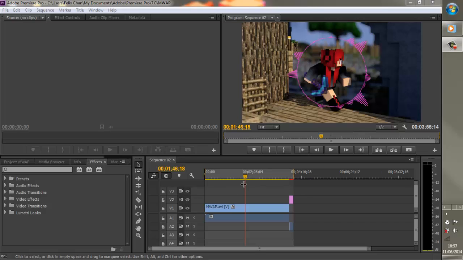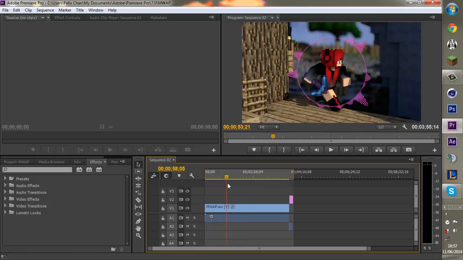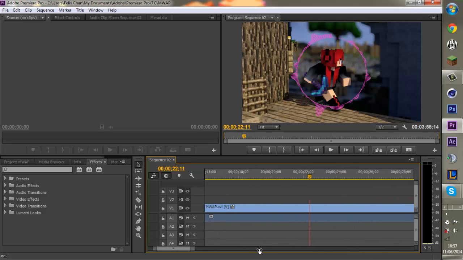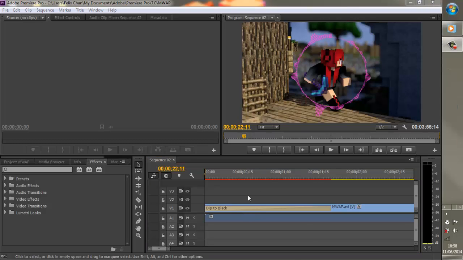Okay, so I'm in Premiere Pro right now. At the moment, the transitions here are pretty much zero. You can't really see them, so I'm going to make it a bit bigger. There we go. You can see here that the transition is dip to black.